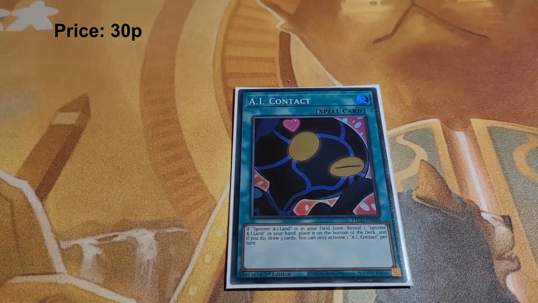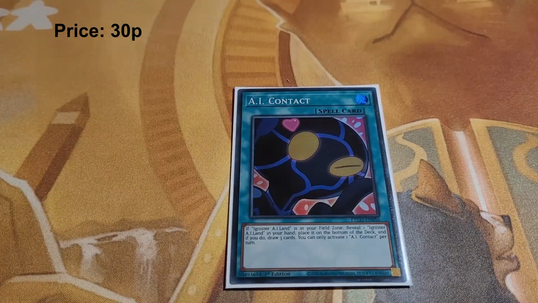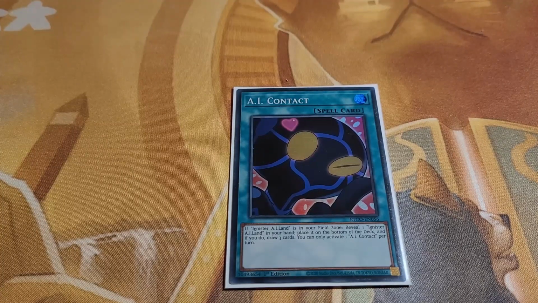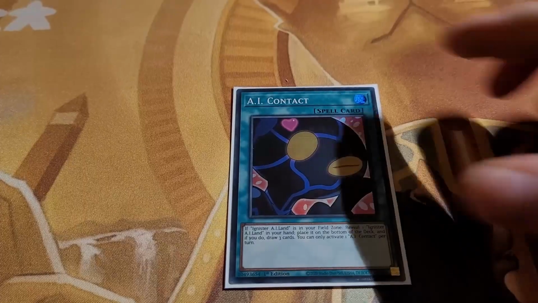1 AI Contact. It's really easy to end up with multiple copies of Ignista AI Land because Dark Infant exists. This card is searchable at 1, and obviously we have so many other ways of searching Ignista AI Land as well. So I felt, why don't we try having a draw 3 in the deck as well? We won't see it every game, but I think it's worth experimenting, and the upside is greater than the downside.